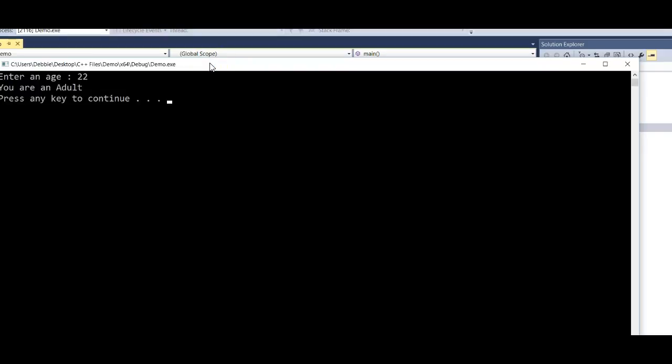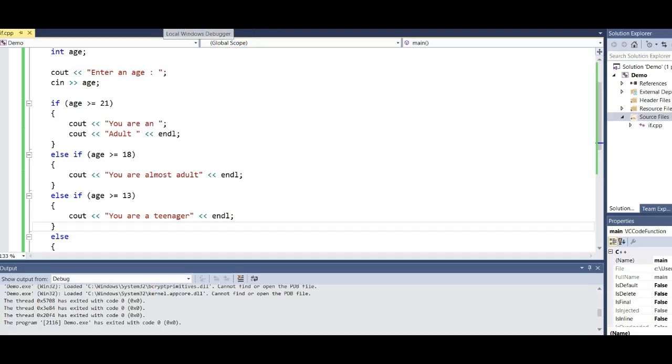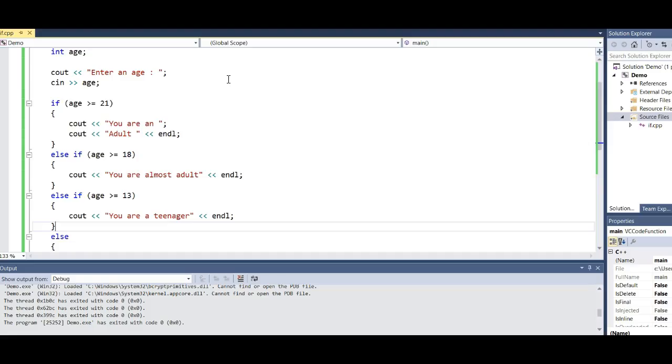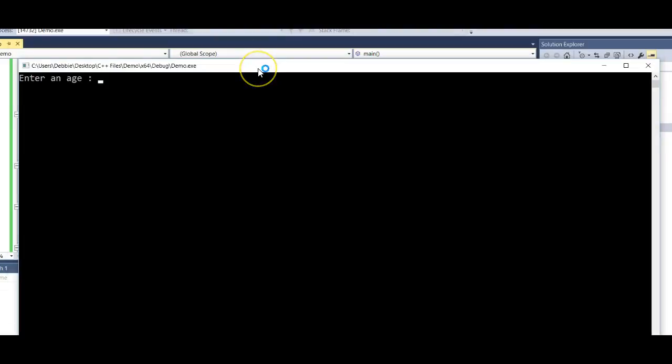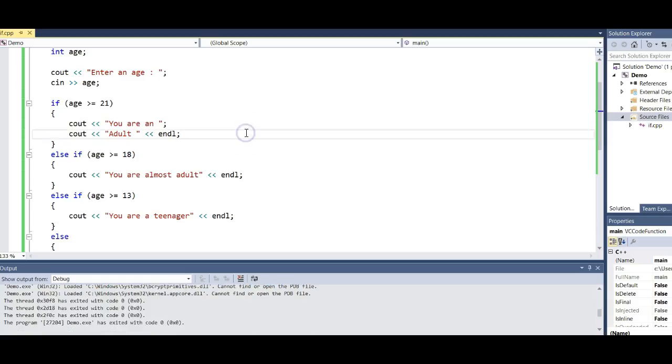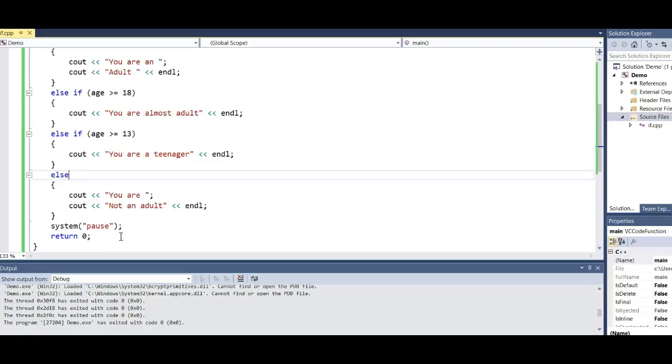Well, we know what it looks like, 22, 19, I'll put 18. Let's do a teenager, 13, and 5. Okay, and it's a good example that I'm showing you here. When you write code with if-else-if statements and you test that code, you should have a test value that goes into each and every one of these, right? I did 22, 18, 13, and then else.